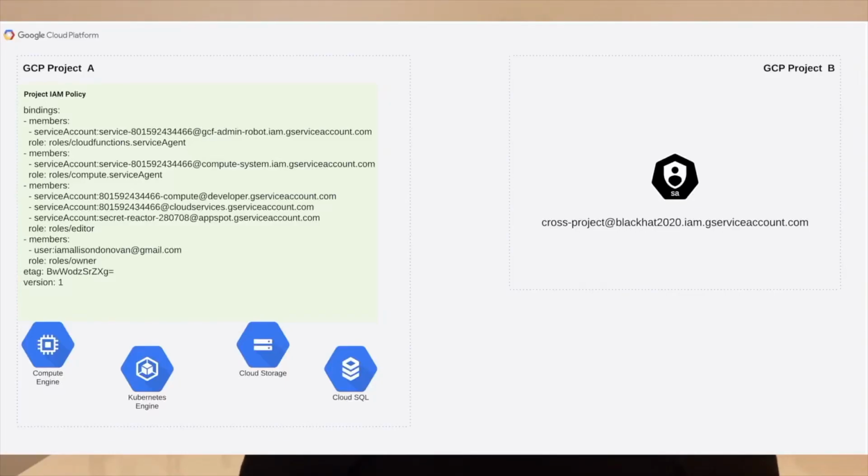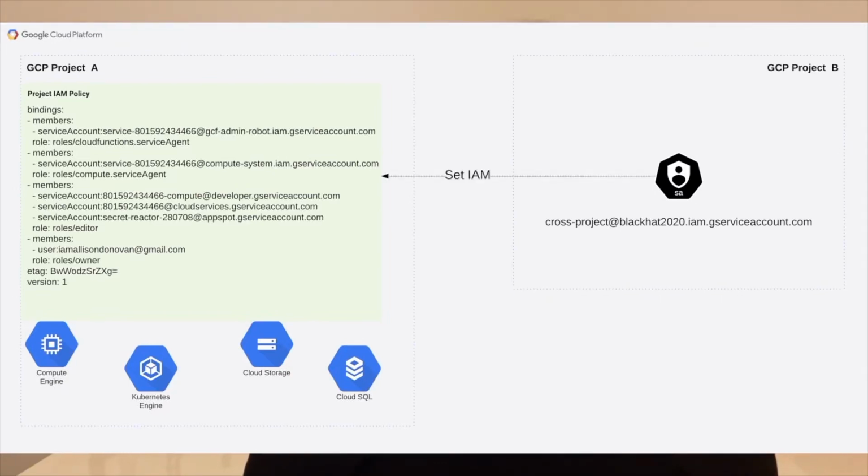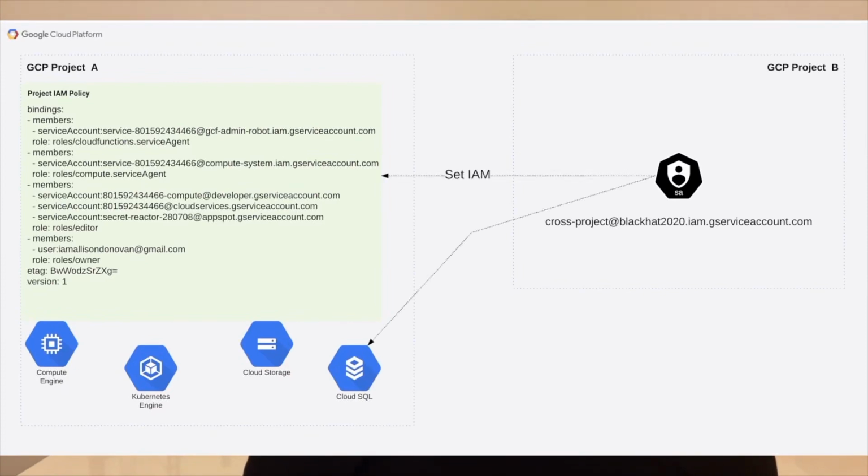And so you might imagine how that can start to become dangerous: when I hand over access of my project to someone else, I don't really know how much access I'm handing over, because I don't even know how much access my service accounts have in my project. So if I hand that over to someone else, I'm handing over an unknown amount of access. So what does an example of this look like? Well, we have a project owner that knows the email address of a different project's service account. They can then give that service account access to their project through an IAM binding, and then that service account has access to their project's resources.